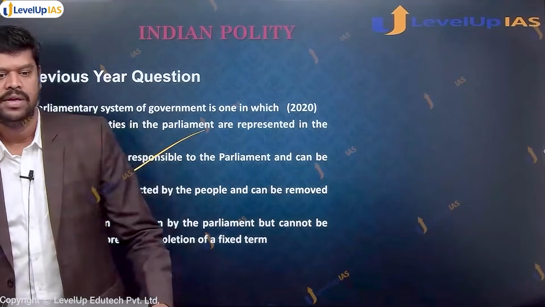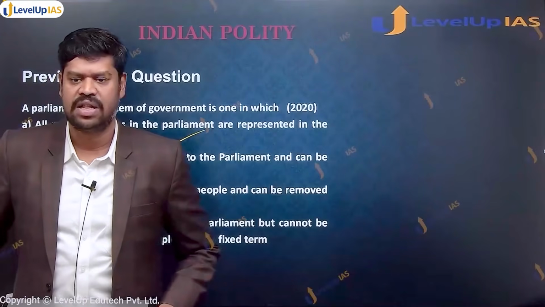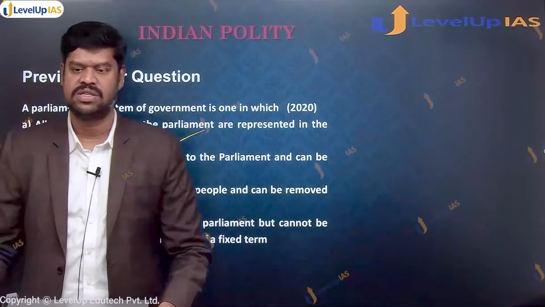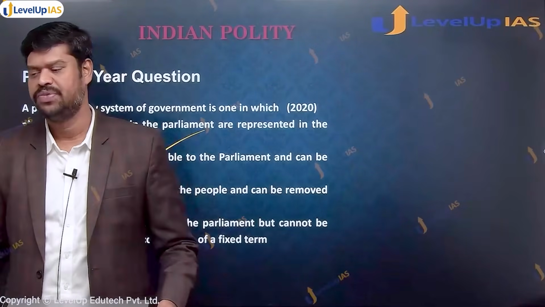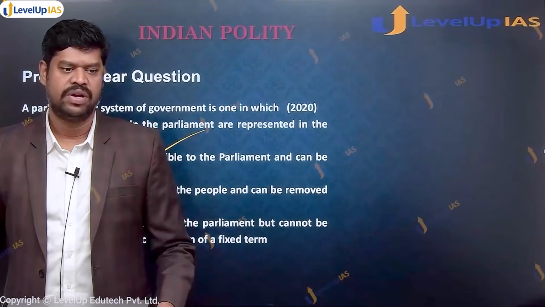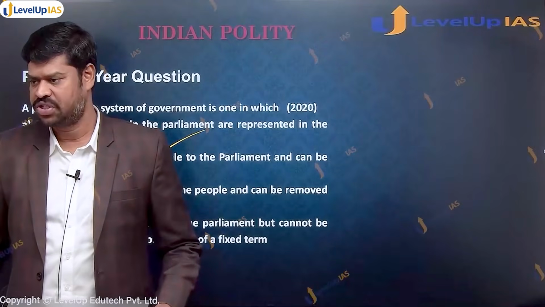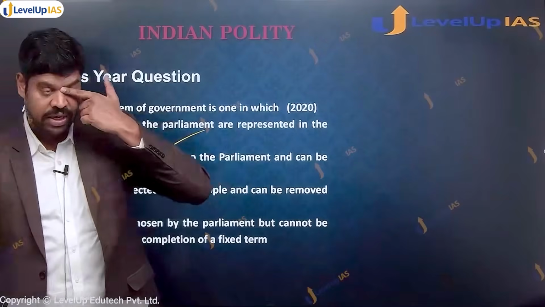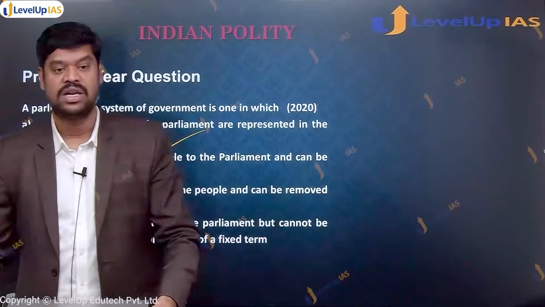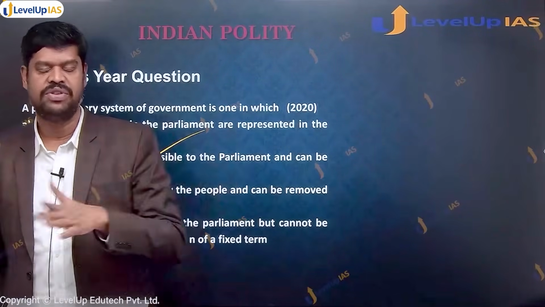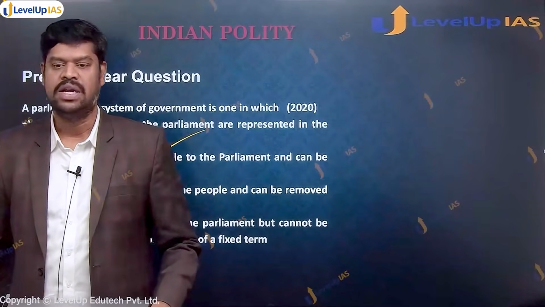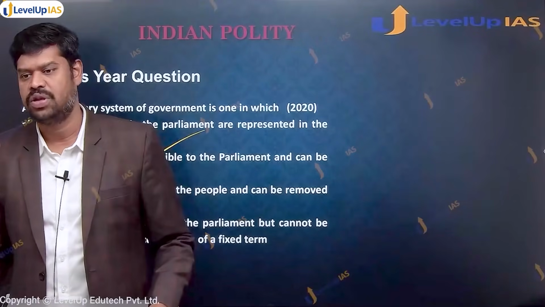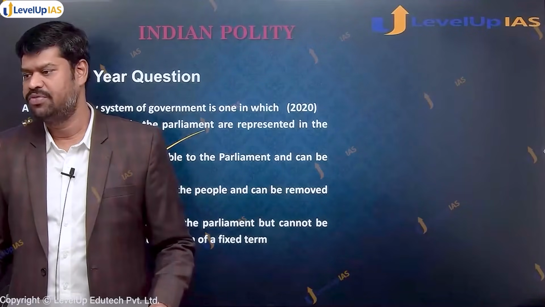All right. So when you come in the next class, we'll try to understand the other important basic features. We'll try to understand concepts like separation of powers, federal system, and federation with unitary bias. We'll discuss the judiciary as well, and the concept of a secular state. Some of the other features in the constitution we'll also discuss. This is likely to go on for at least another couple of classes. I'll discuss the features and some of the keywords, then we'll get into the subject. But try to revise all those things before you come to the next class. Then only will it be easy for you to follow the class.